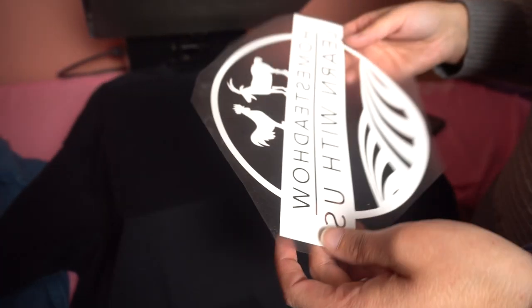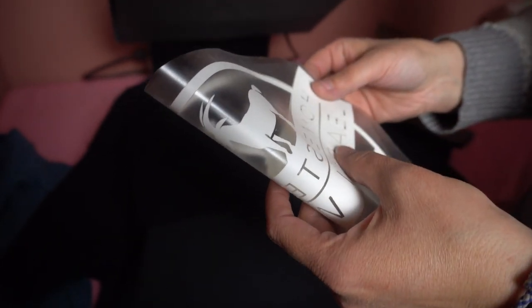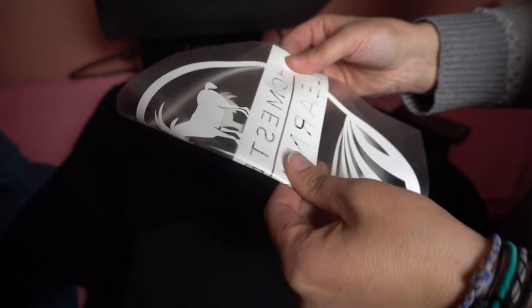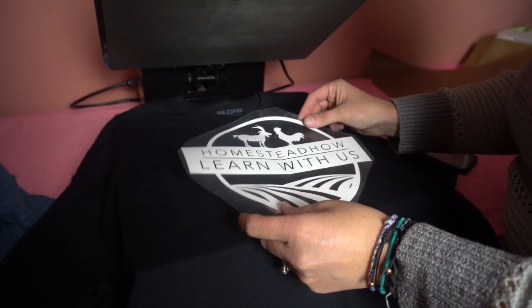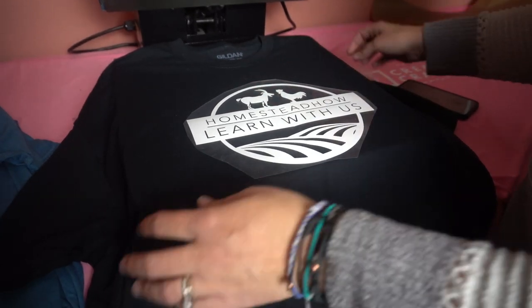And then I also do the same with the file. I do it not sticky side, obviously, so I'm doing it backwards, and I'm going to line this part up and kind of get the center, and I'm just going to crease this here so I can kind of tell where the center is on here as well. So I'm just going to line it up, and you want to do about 3 inches from the neckline, roughly.